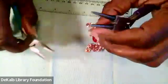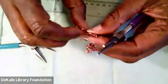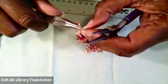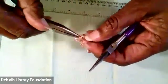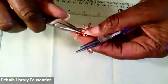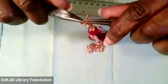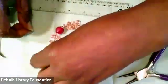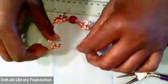Oh, what did I just do? I pulled my little leg apart. Put it back together. There we go. Get back to my little jump ring. And close it nice and tight. There we go. So there's my bracelet.